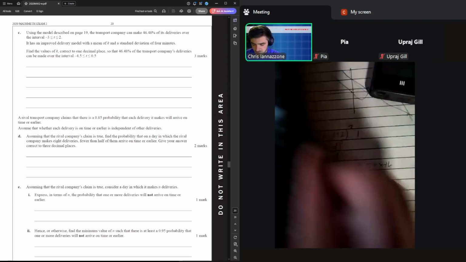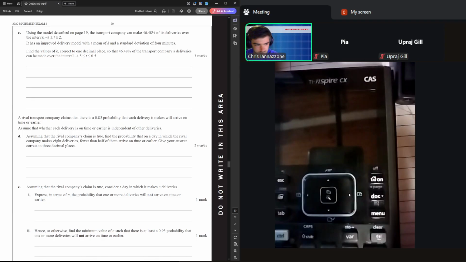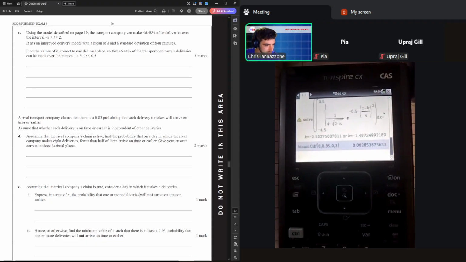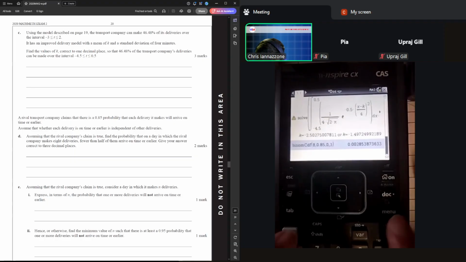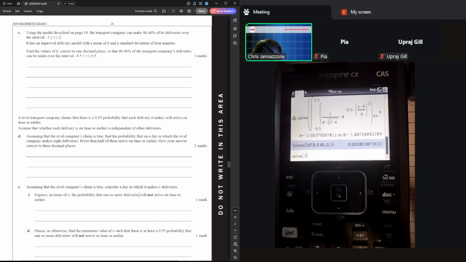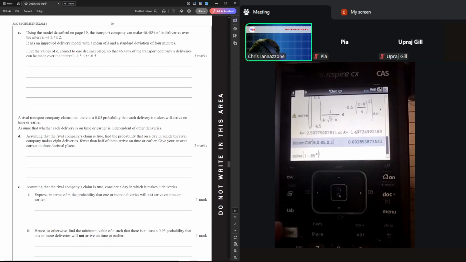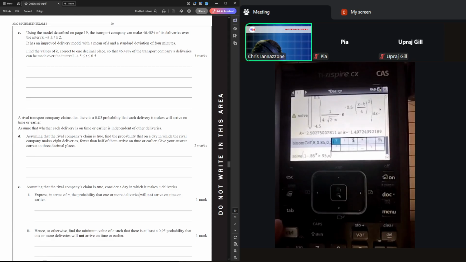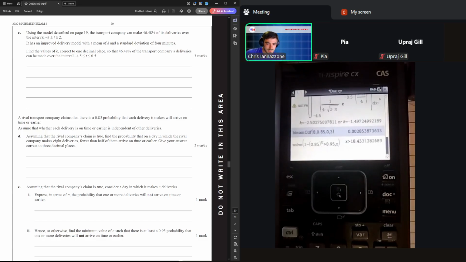So algebra solve equation is literally just grab that equation that we had and then use an inequality. At least 0.95 means greater than 0.95. So we go 1 minus 0.85 to the power of n greater than 0.95, n. And then, if you want to be greater than that particular value, then obviously you want to round upwards. Crushing it.